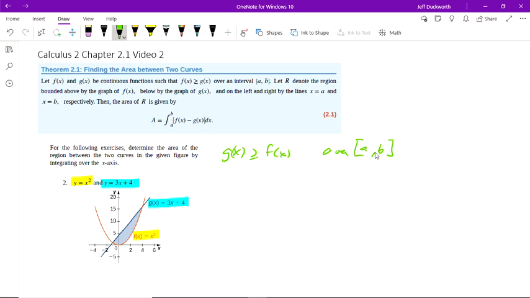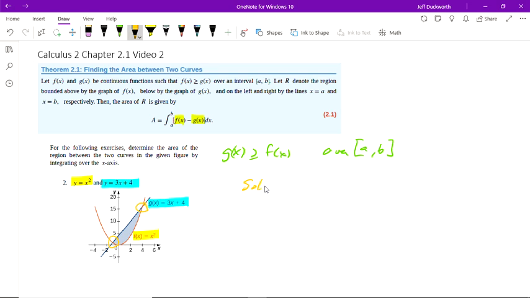Again, these functions above are just placeholders. You can have h of x, i of x, g of x, whatever you want as far as the letters. The one on top is the one that goes in the spot for f of x, and the one on the bottom goes in the spot for g of x, regardless of what your problem is labeling them. All right, so we need to find out where these things cross. So here and here, we need to find those values.